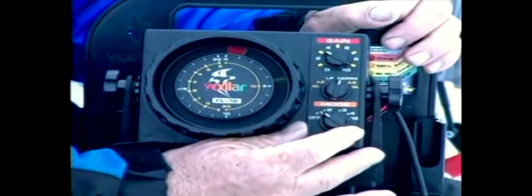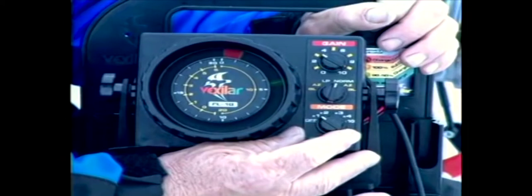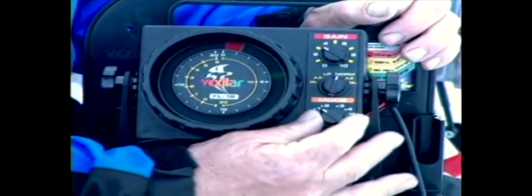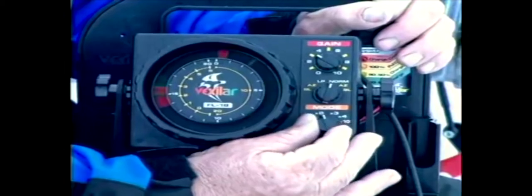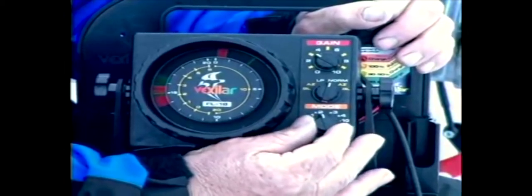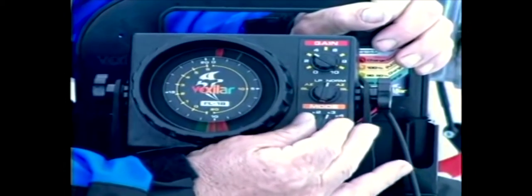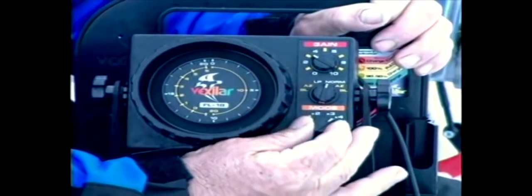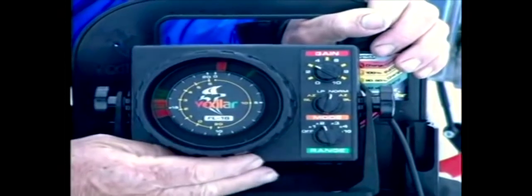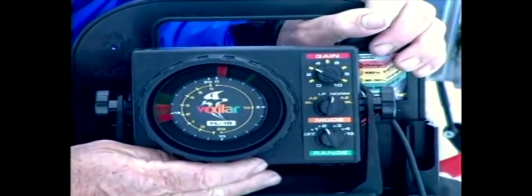We're going to turn it on to the 1x scale, which is reading the 20-foot scale on your dial, the white letters. And you'll see that it's reading nothing, so we'll go to the times two, which is the 40-foot scale. We also have a times three, times four, and a times 10. But today, since we're in about 30 feet of water, we will use the 2x scale. And you'll see that the unit is reading about 30 feet.